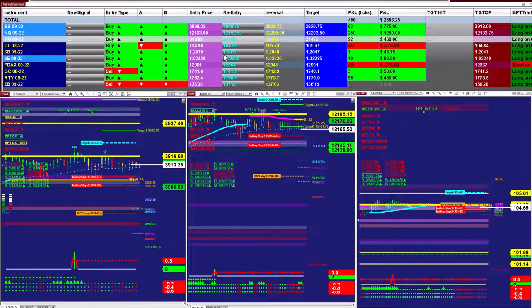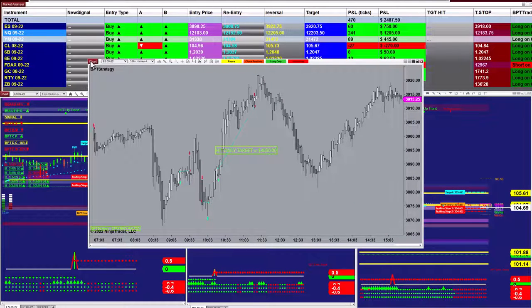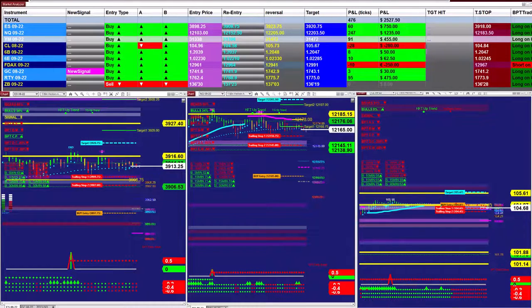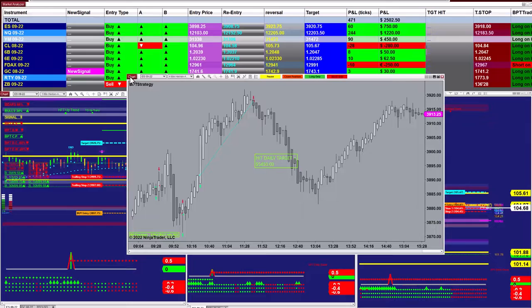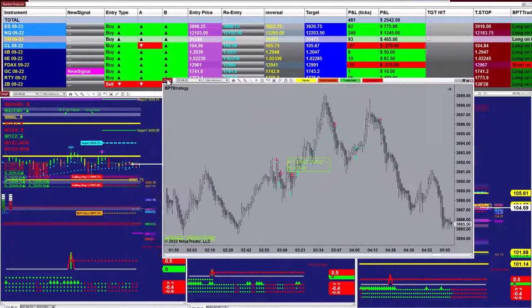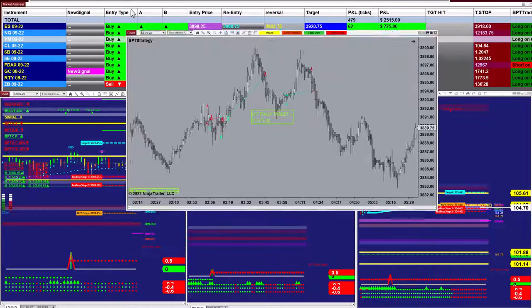For the market analyzer, this is the new auto trade we released. We have not even done any optimization yet. It is straight out of the box, 46.50, straight out of the box, no optimization yet. The ES on the 4 minutes, 5,450, straight out of the box. No optimization has been done. 1,375 on the ES 1 minute.